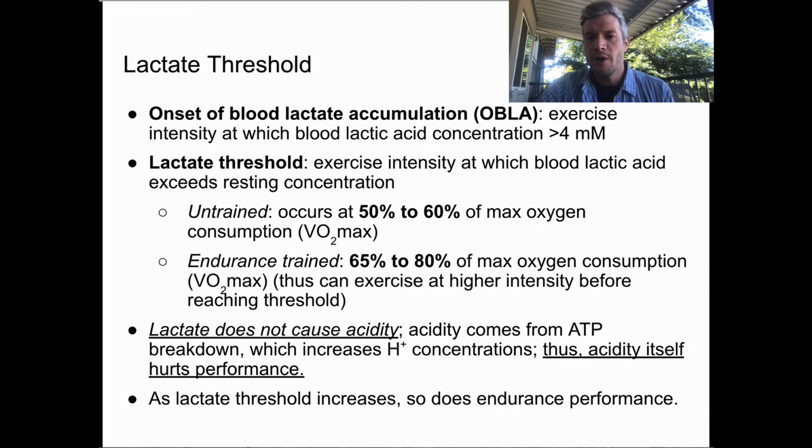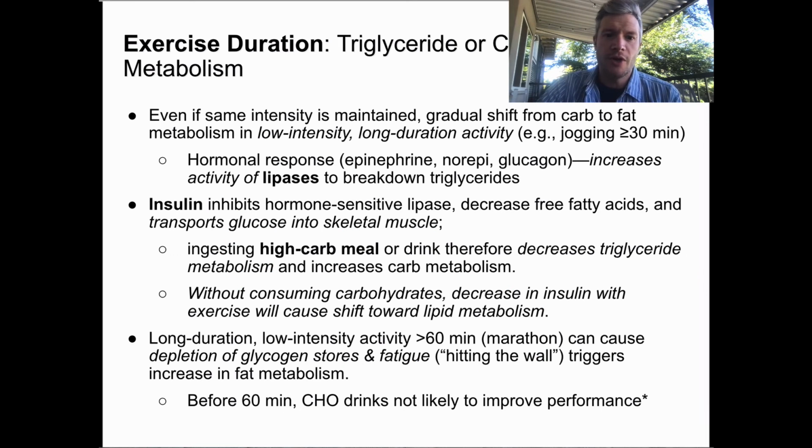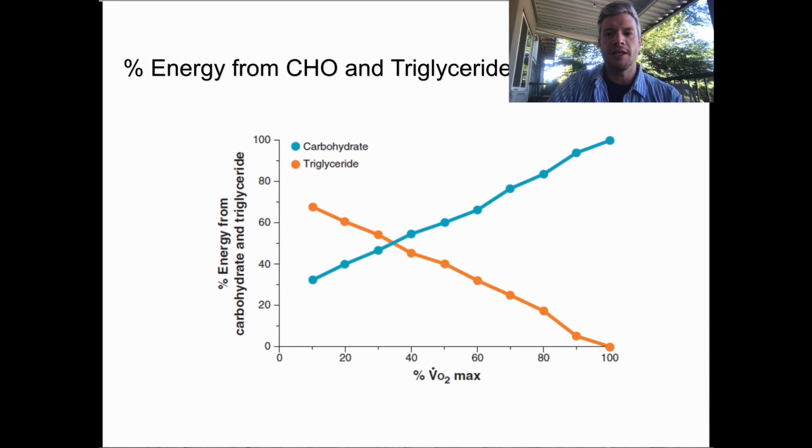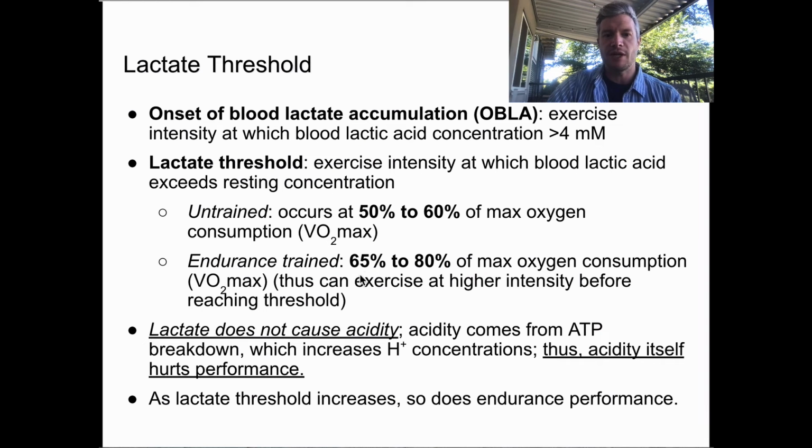So just to remind you why that might be important, if we scoot back here, remember that increased lactate from glycolysis, if we hit that threshold where things start backlogging, will inhibit triglyceride use. So what are we really saying when an individual hits threshold? Well, we're saying that they can't use, or use less and less, or essentially very little, free fatty acid for fueling their activity.